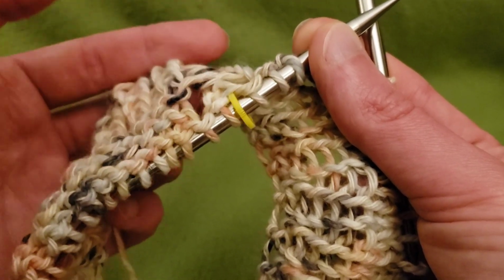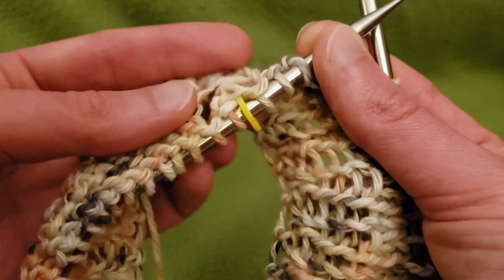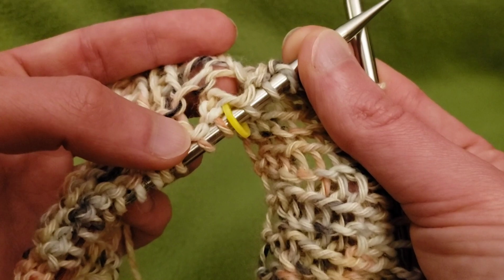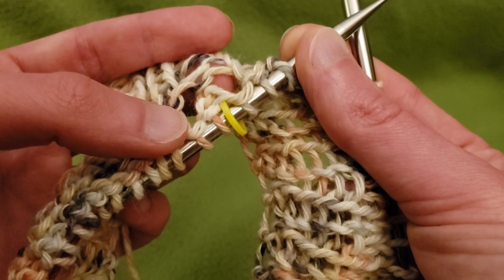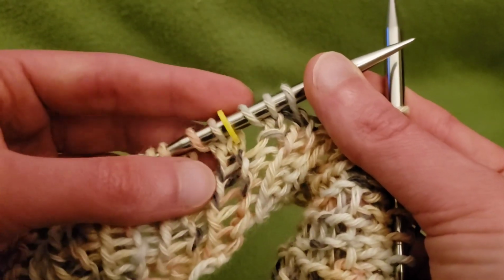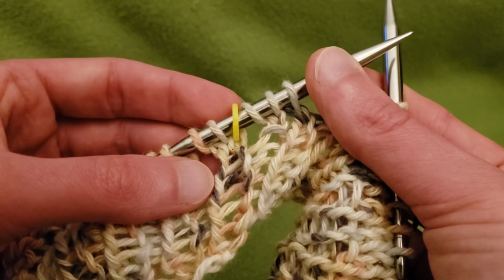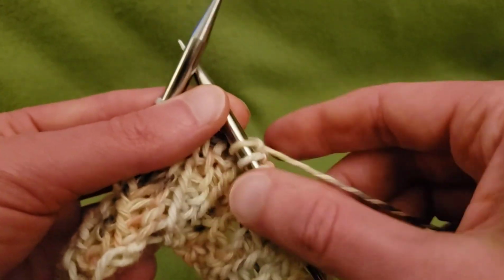So if you put down your work and you pick it up again and you're like, which round did I leave off on? Well, as you can see, we knitted over these stitches, therefore we now need to create new yarn overs. Okay, that is, again, a little trick. So I just need to knit the next 3 stitches, and then we will create our new eyelets. So let's get that done here.